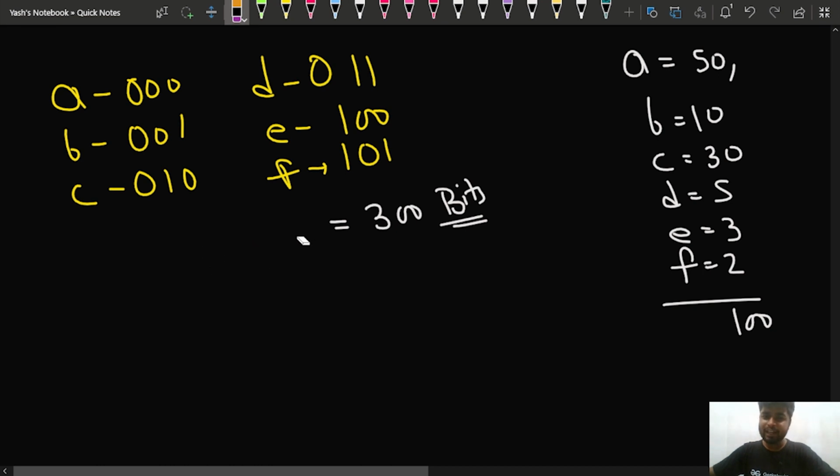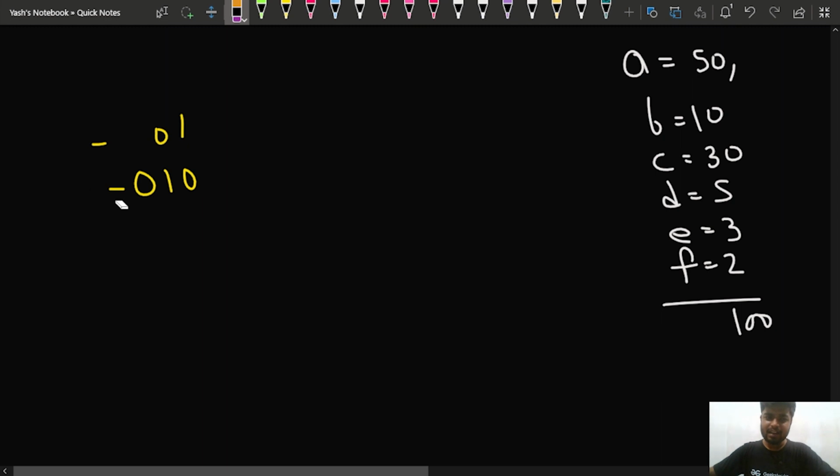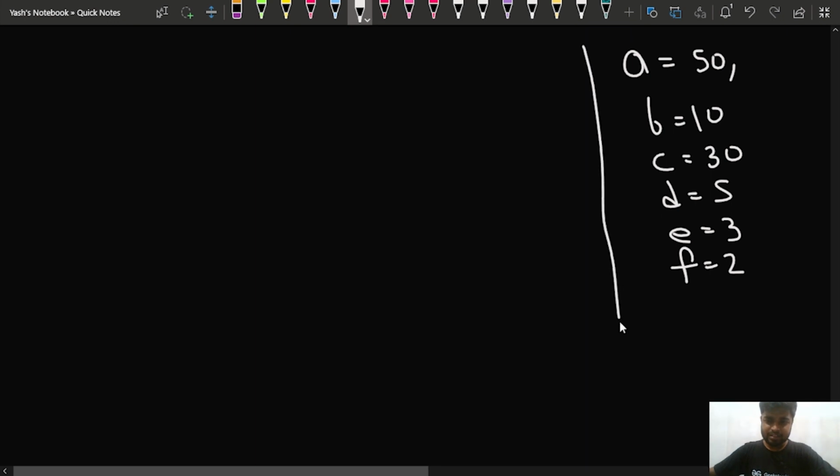Yes. Now what I can do is apply the Huffman algorithm. Okay, Huffman, which is a greedy algorithm. So if I've been given these characters, Huffman will help me decide how to represent each of the characters. If I've been given the characters and the frequency, I'll simply insert all these characters along with their frequency into, let's say, a min heap.